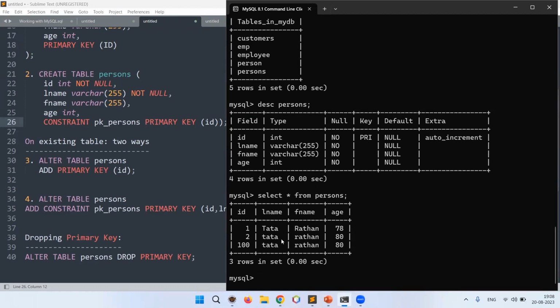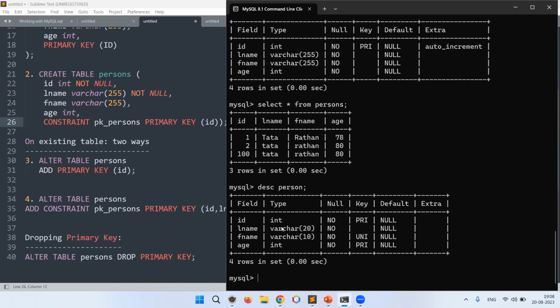So let me actually go to the person table. DESC person table. So how it is written, let's see. Okay, so this is also having a primary key, then unique and age actually.